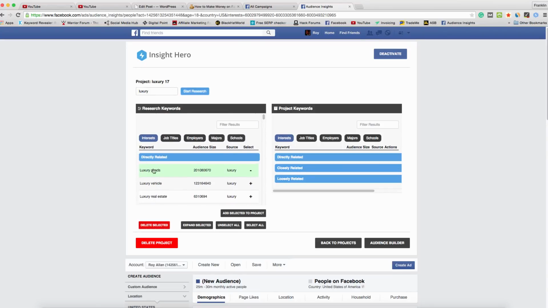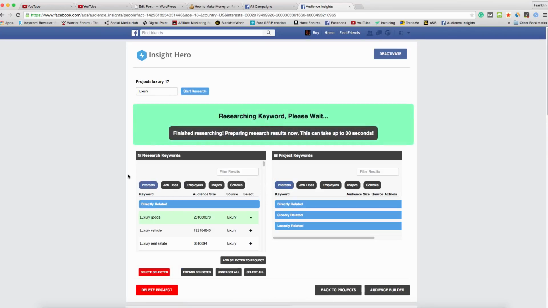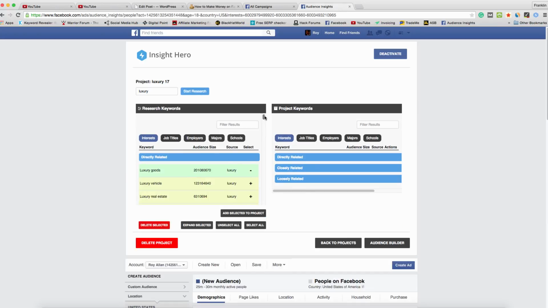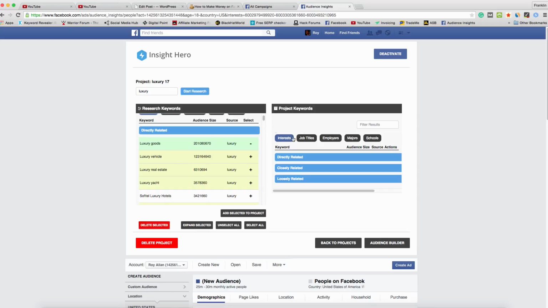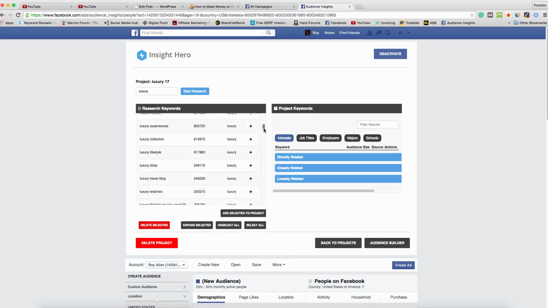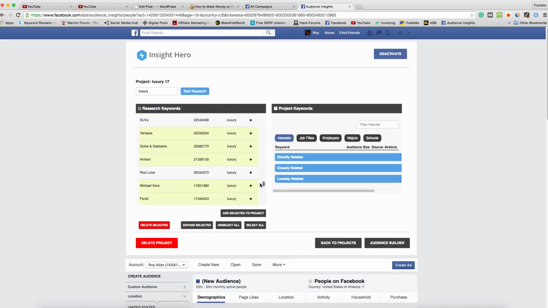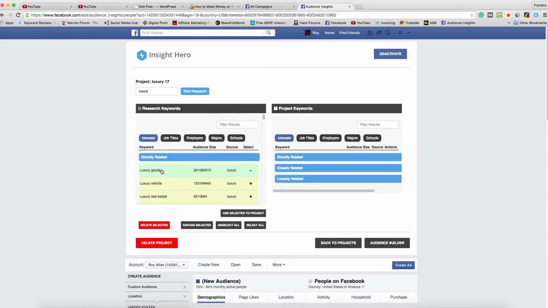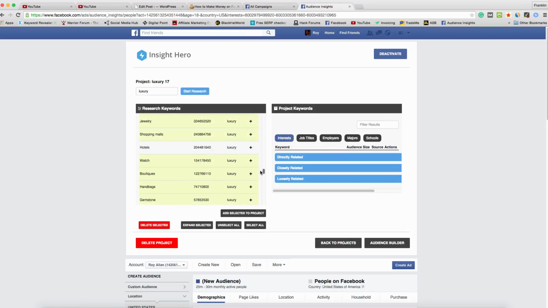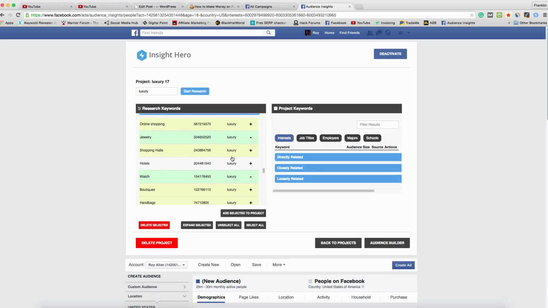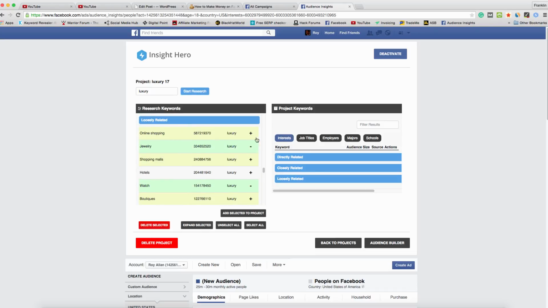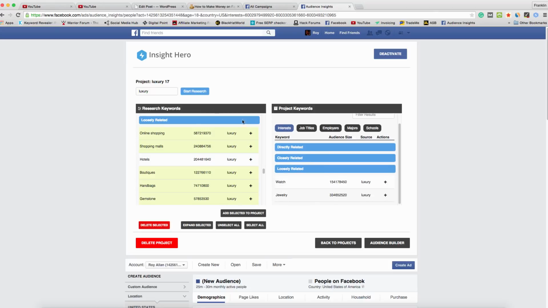But we can go deeper. So highlight luxury goods and click expand selected. And it'll take another 5 or 6 seconds. And here we go. We have anything in yellow is what's inside luxury goods. So we have all of this stuff here and all of this stuff down the bottom. Now I don't want this on my project, so I'm going to unclick that, and I'm going to go down and find watch and jewelry. And I could add online shopping, since this is what I'm advertising, products online, but I won't do that for this example. And I go add selected to project, and now we have them in our project.